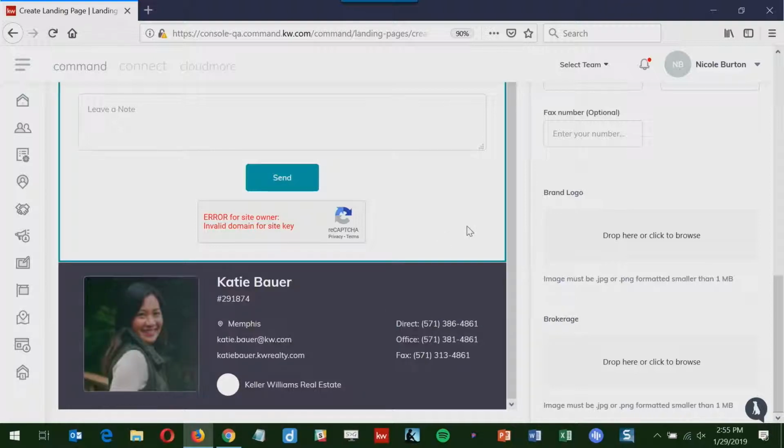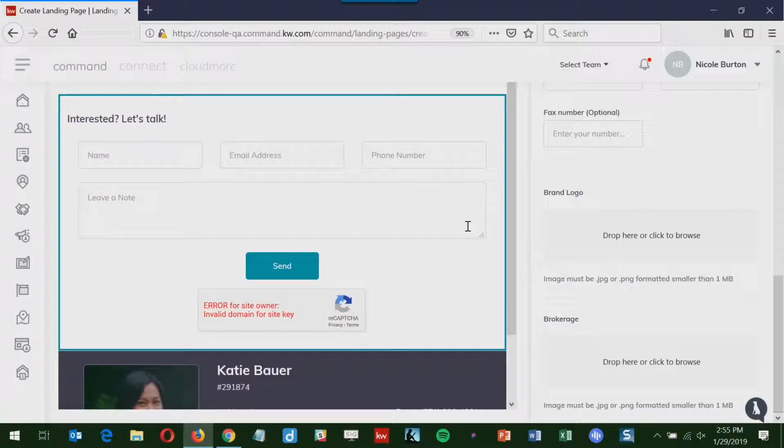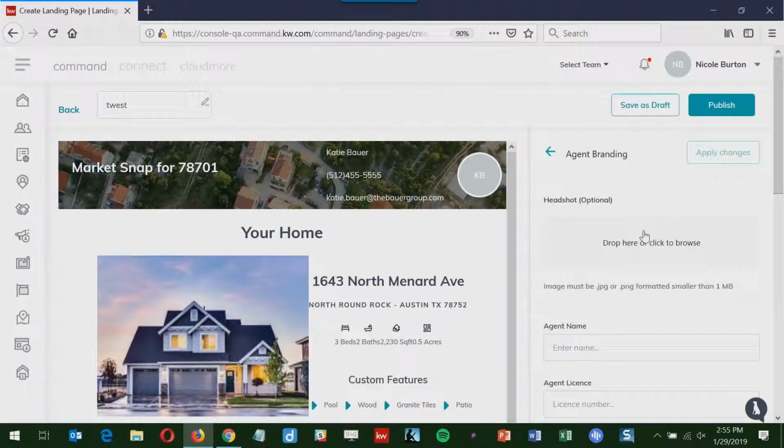Now, one of the cool things about these landing pages is you can put this contact form, so you can publish these anywhere you want to, and the leads that go through this system will actually pull right into Command. So very exciting. We'll get you all access to this lab here very soon. We'll start getting agents in there, and then by family reunion, we should have this up and running, and it'll be pretty exciting. And that's tentative. This is lab, so take any dates or anything with a grain of salt.